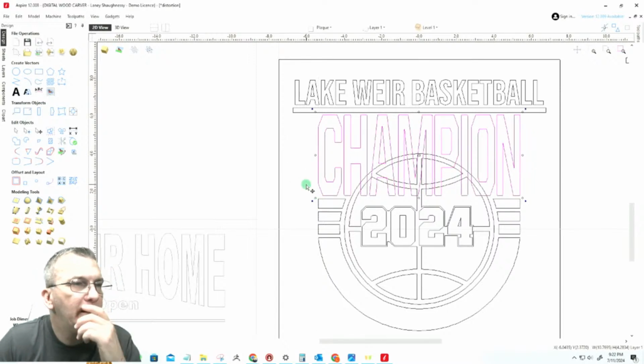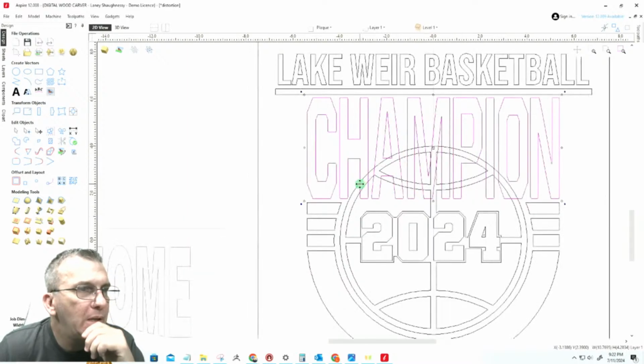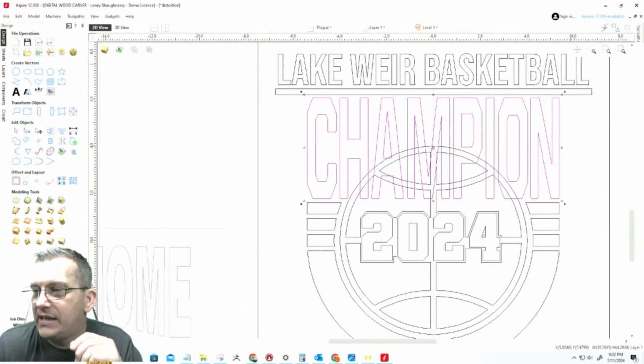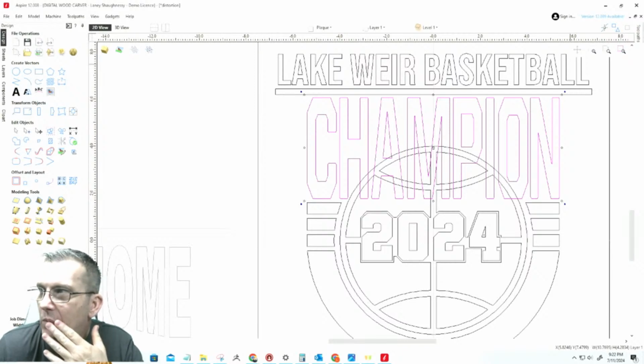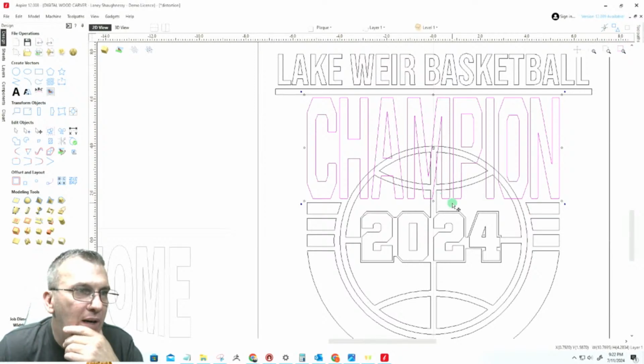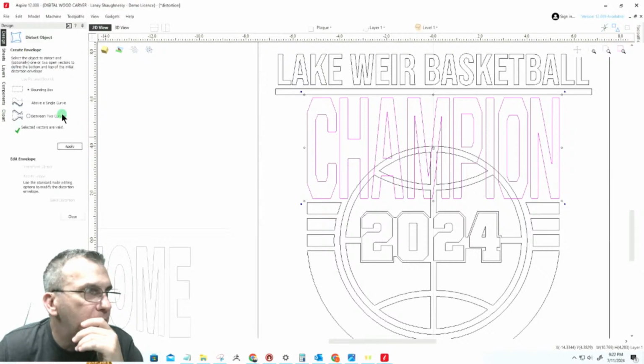All right. Now, what I would like to see happen here is that when I go into the distort tool, and if I were to distort this using the bounding box, right?